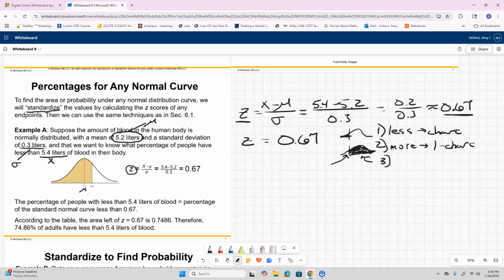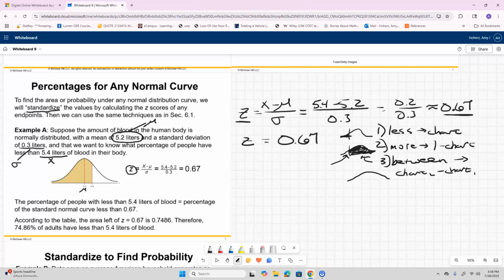Okay, and then the third thing is if we have between two values, then you have to find two different chart values. We've been calling them chart 2 and chart 1. Chart 2 will be the larger one, chart 1 will be the smaller one. If you calculate them the opposite way, you'll realize you have that because you need to take the larger minus the smaller, because we need a positive value. So we find both chart values and subtract them, and that gives us the area between the two values.